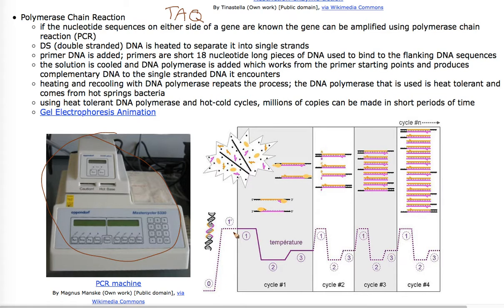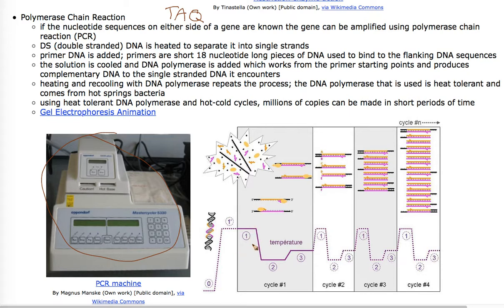The PCR machine is programmed, and every 4 minutes it goes through a heat, cool, warm cycle. It heats the sample up to almost 100 Celsius. That denatures the DNA, and the DNA literally comes apart. Then they cool the forensic sample down to like 50 Celsius, and that allows little primers to attach to the DNA. Then they warm the sample up to about 75 Celsius, and at that temperature, replication occurs. And then they repeat. Heat, cool, warm. 1 minute, 2 minutes, 1 minute. It takes about 4 minutes per cycle to complete a PCR cycle.